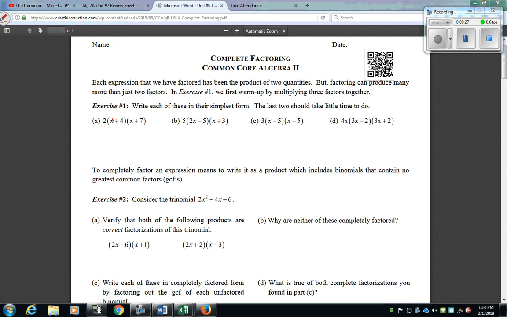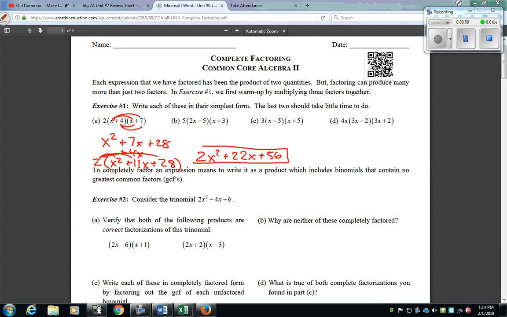Pretty much what you want to do is focus on the parentheses first, simplify that. So we have x squared plus 7x plus 4x for the inside 2, and then we have 28. Now you just can't forget that you got the 2 out in front still. So it ends up being x squared plus 11x plus 28. And then what you'd have to do is distribute the 2 through. So you'd end up with 2x squared plus 22x plus 56. And that would be simplified, or as they call it, simplest form, because really there's no more mathematical steps that we have to do.